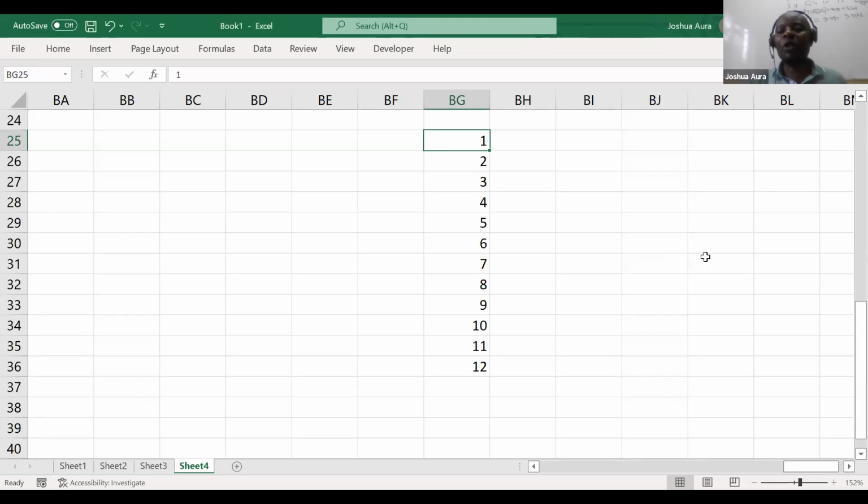Should it be 12 or 11? Somebody, should it be 12 or 11 according to what you understand here? Should we go to 12 or should we just stick at 11 from what the question is telling us? 12 or 11? Duesa is the only one saying 12.